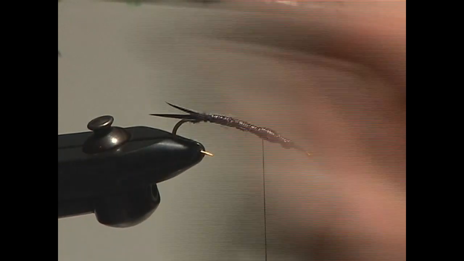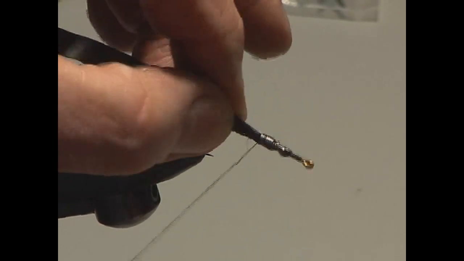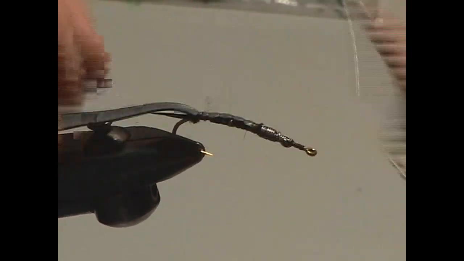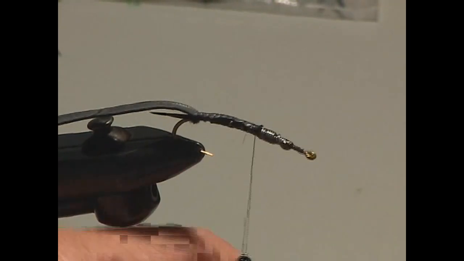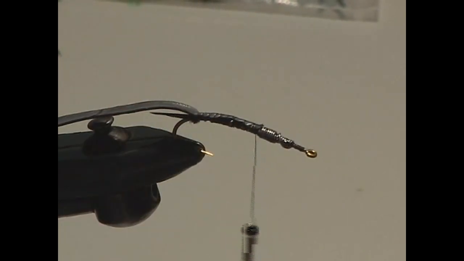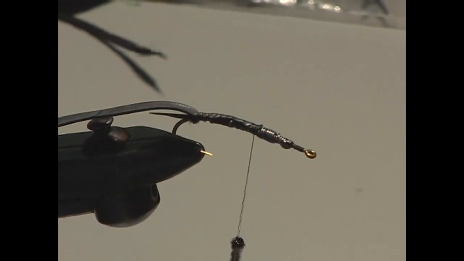This is bicycle tire tube now that blew out from somebody. I go to the bike stores, and they give me the old ones they have around. You've got to wash the heck out of this after you cut it open because it has talc. But I put it on top, upside down, and I tie it right tight, right to my tail. Now I got that in there. This is the number four. This is the big Pteronarcys.